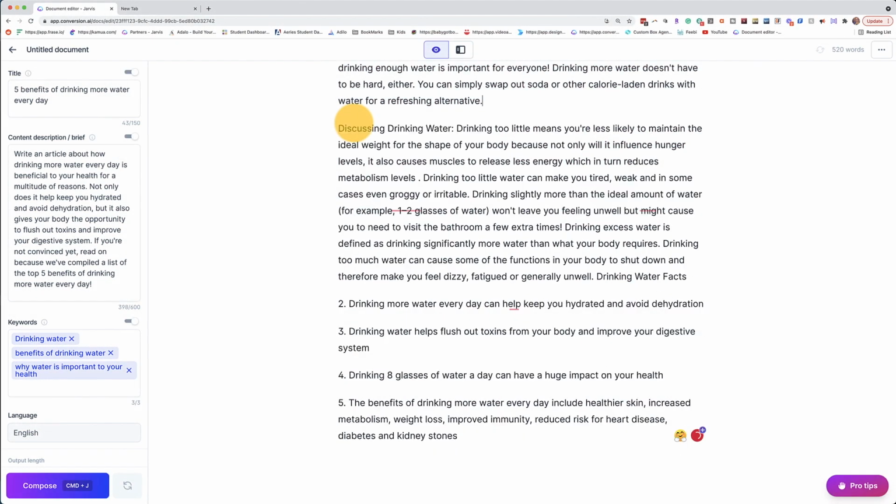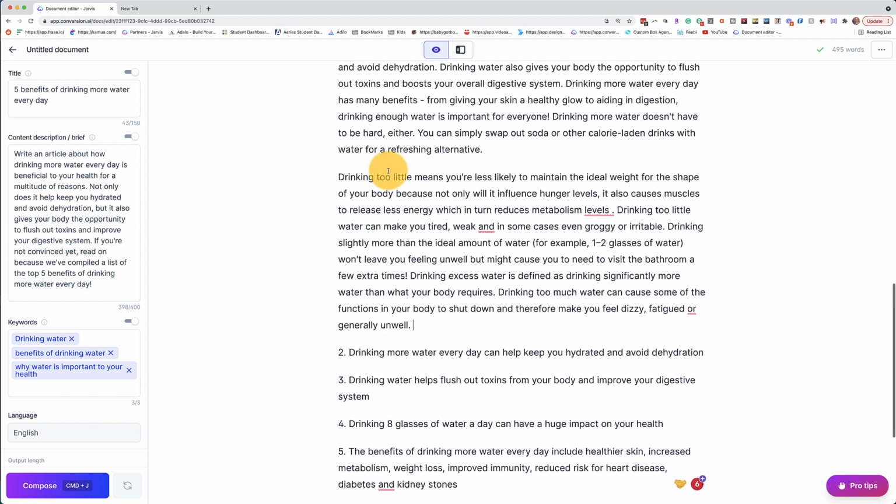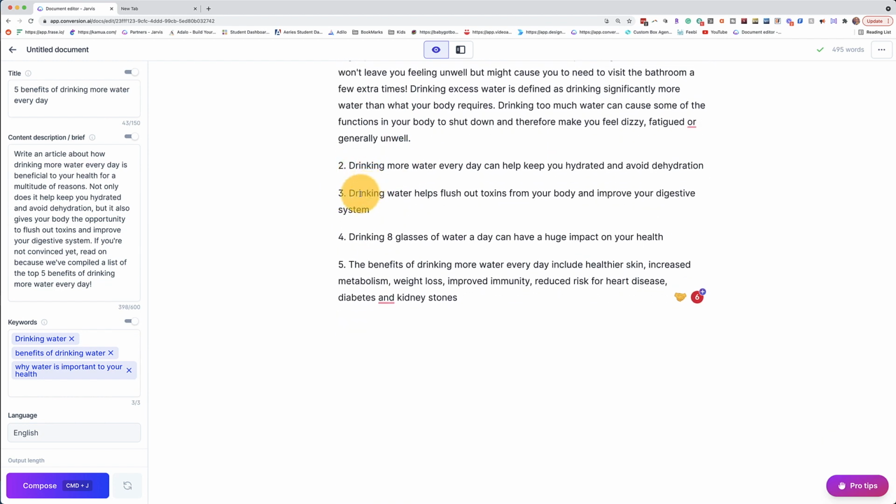So obviously go in with the human touch, make this sound like someone is actually speaking. Whoever is going to be recording your video absolutely should read through the script and make it their own so it comes off as natural when they're on camera. Go ahead and do this process for each one of the items that you have in your outline.